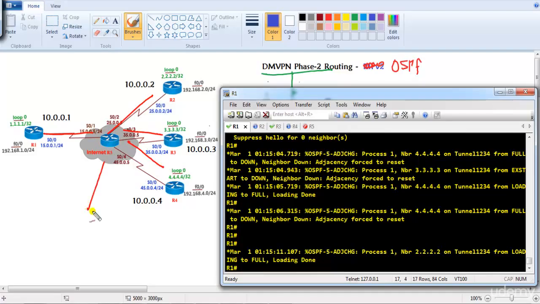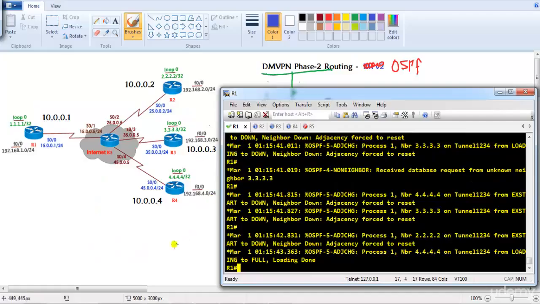Now we need to change the network type here. We need to change the network either to point-to-multipoint, or to a broadcast network. If you're using Phase 2 implementations, I generally go with the broadcast implementations. But again, if you're changing the network to broadcast, ensure that Router 1 is the DR and the remaining routers are DR others, similar to your familiar implementations.